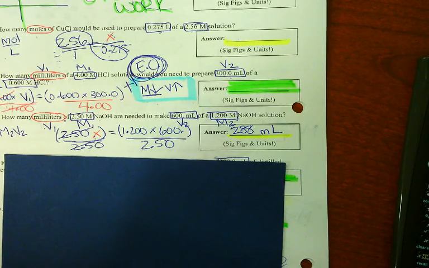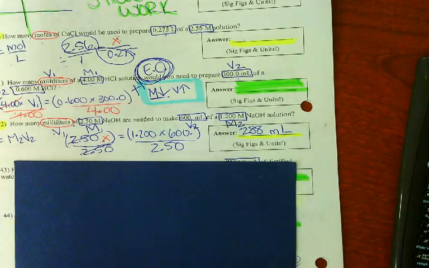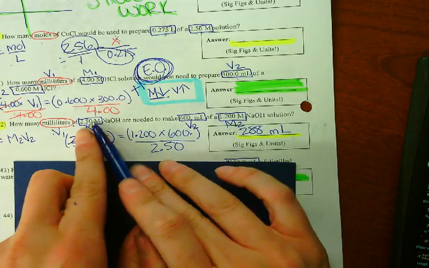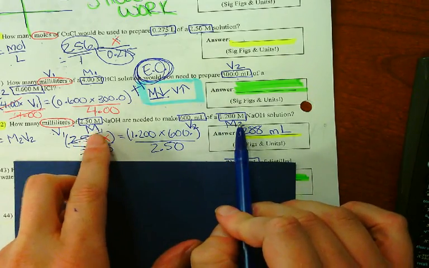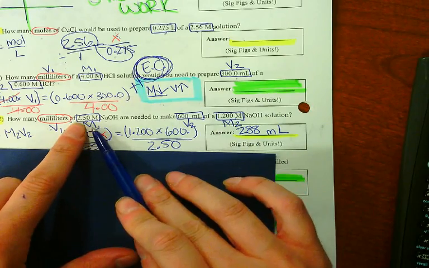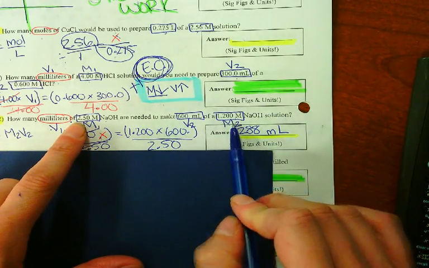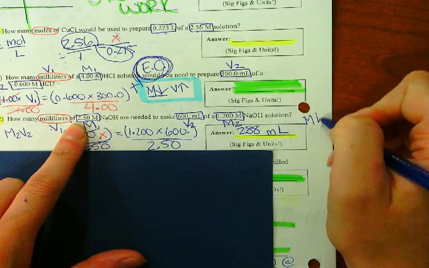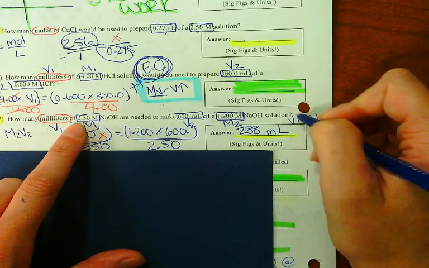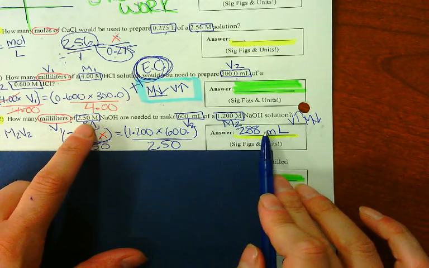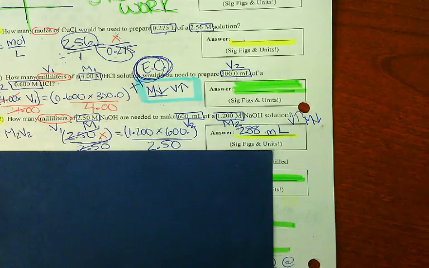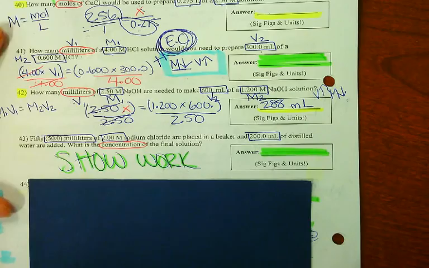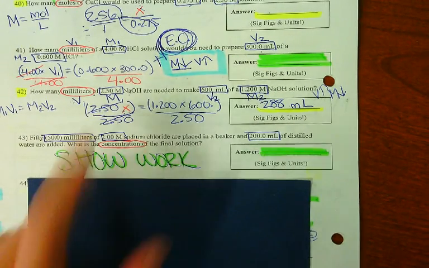600, 1.2. Let's see if we can figure out what happened. Oh my goodness, I figured it out. I didn't do it wrong. I just thought I did. My molarity is not going down. My molarity is going up, because look, I'm going from here to here. Okay, so if you want to think of it this way, I went from 2.5 concentrated to about 1.2, which means if I am getting less concentrated, we should be having the opposite for our volume. So we've got that relationship. Here's the bigger molarity, so it should be multiplied by the smaller volume. Sorry if that confused you. It confused me for a second. All right, number 43, we're going to let you solve it because it's about that same way as 42.